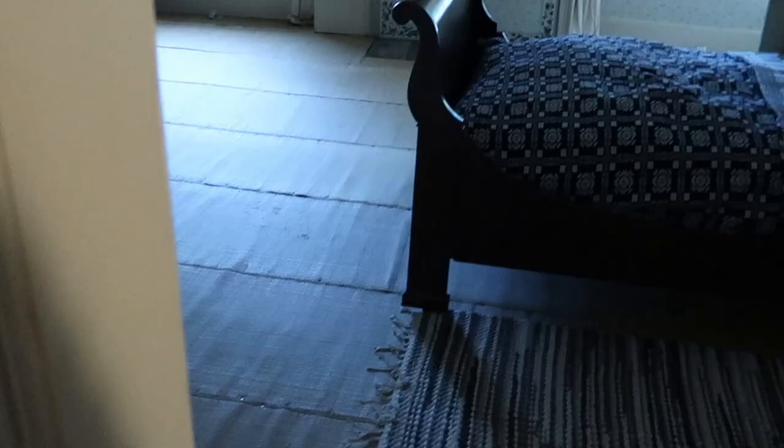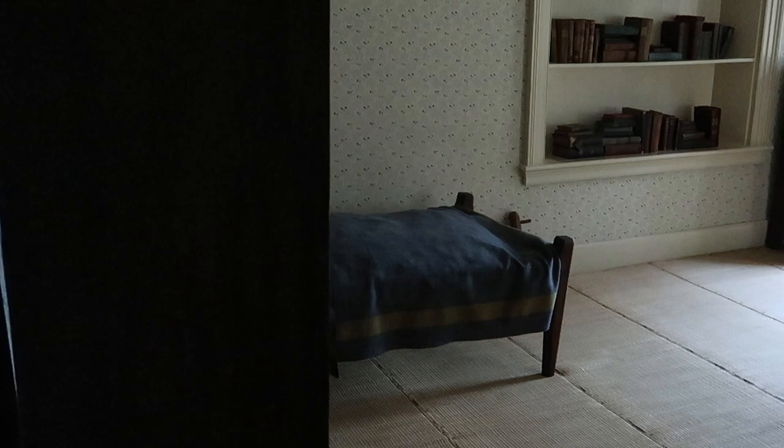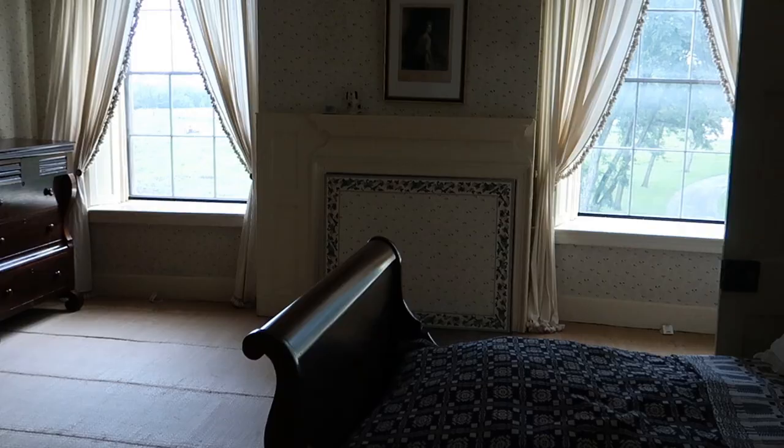Here's one of the bedrooms. I always like to point out — look at how short the beds were at the time. And if you look over there, peeking up over that bed, there's a bed key. So I'm assuming this bed was probably a rope bed — and as you know, tighten the bed, sleep tight. Each room had a fireplace. Very tall rooms in here — this is the older part of the house.